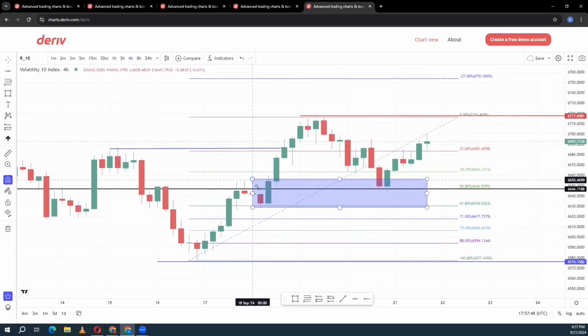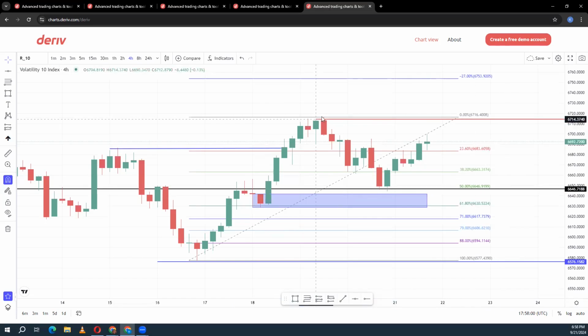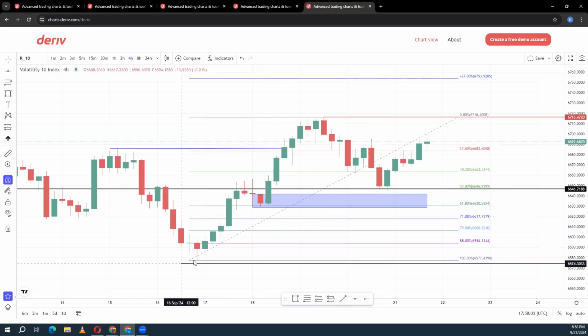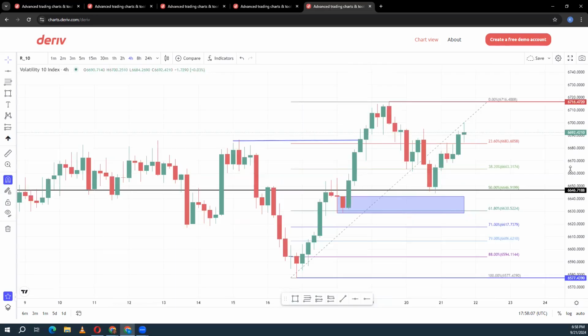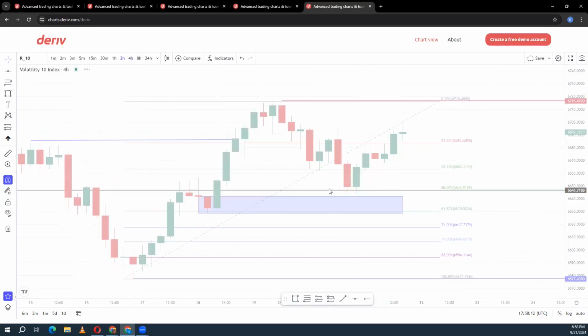Some people would have refined this to here, this last red candle, so they are expecting the market to come there. Meanwhile, your 50% is just a bit above it. Are we following? I'm trying to teach you so we don't make that mistake. You get into the trade when you need to, so the market doesn't leave you most of the time. So like I said, let's keep going.